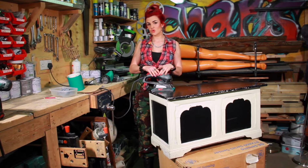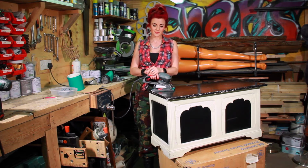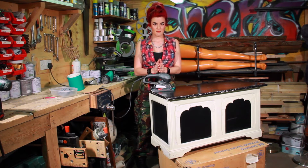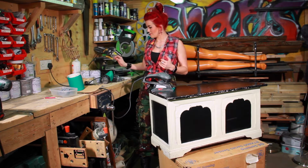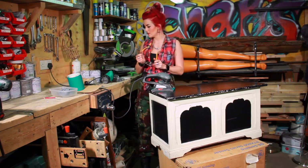So you need to make sure that your room, or wherever you're doing this, is well ventilated, or you're wearing a mask, because you will keep breathing this dust in, and if you're doing quite a bit of sanding, then that could affect your throat and asthma or whatever else, okay? So do wear a mask or a bandana or something around your face. You can also wear goggles if you're worried about getting the old dust in the eyes. It's not nice when you get a bit of dust in the eye, and you can actually scratch the surface of your eye.